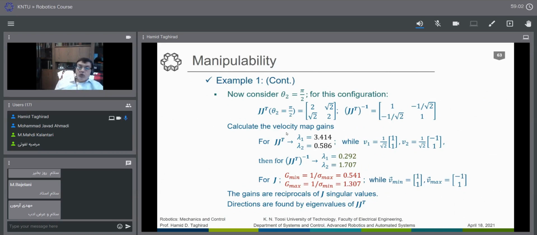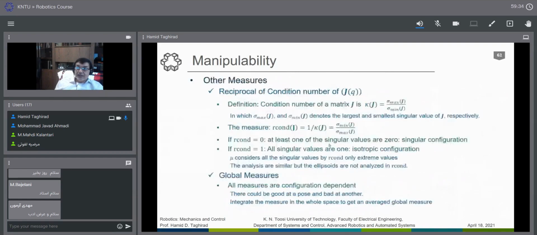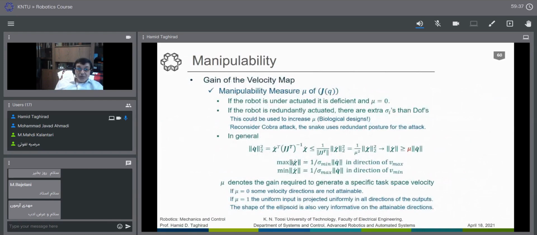And for the Jacobian transpose, as we talked about before, you can find the eigenvalues and the eigenvectors. The eigenvectors are 1, 1 at 45 degrees, and minus 1, 1 at 135 degrees, or 3 pi over 4, of course with the 1 over square root of 2 factor. These eigenvalues and eigenvectors can be used for finding the gains here. As you see here, I would like to use this, or prove this, in this particular case. What is the maximum speed we can get?